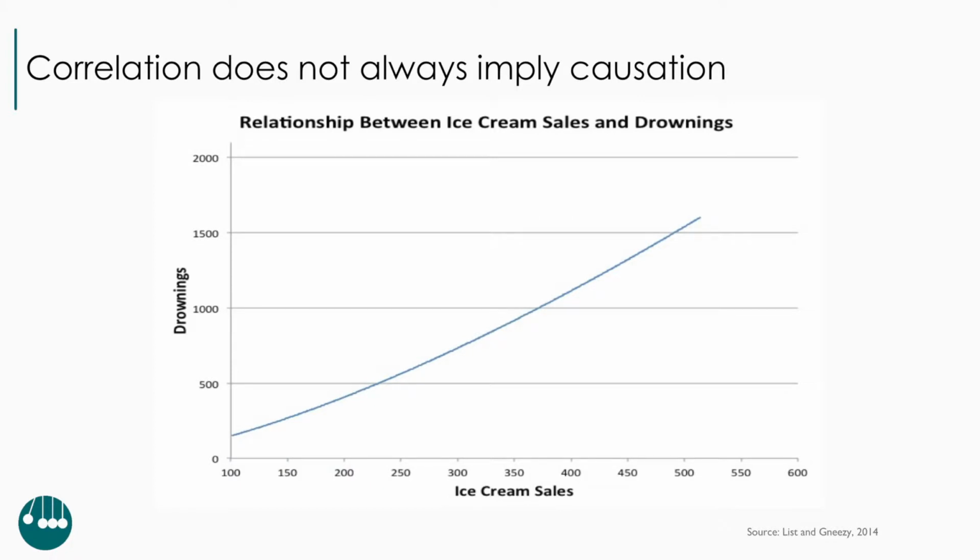It shows the relationship between ice cream sales and drownings. And we can clearly see that the more ice cream being sold, the more people drown. This is quite disturbing and probably means that we should ban ice cream, right? Well, clearly there is something else going on. As you might have figured out, it is the warm weather that is most likely increasing both the consumption of ice cream and the amount of people who go swimming and drown.